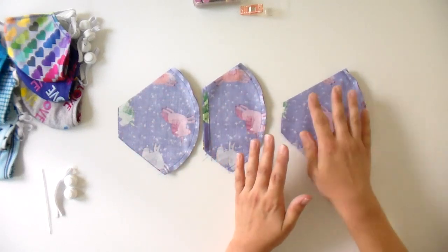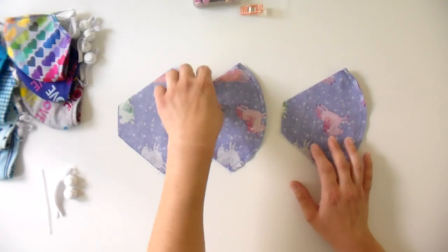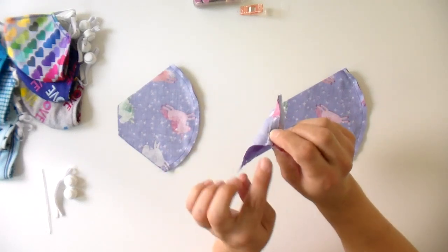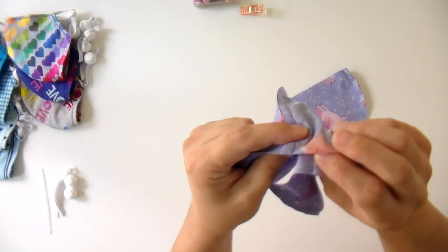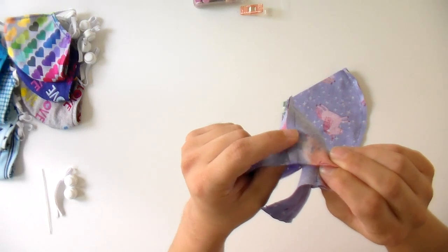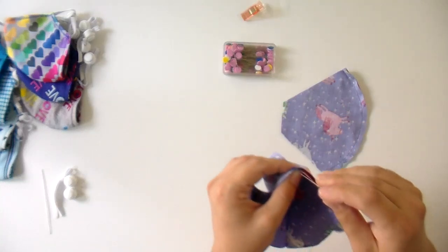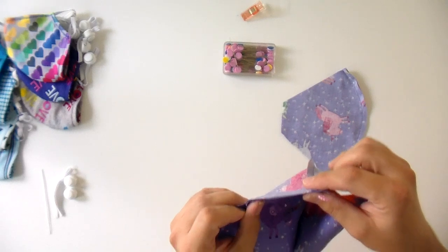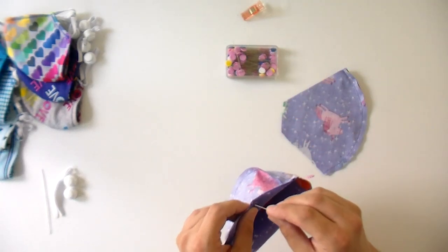So I've got my lining, my filter pocket, and my front. This step you can skip if you are just going to be doing the two layer — just the front and the back and no filter pocket. But if you are doing the filter pocket, this is what you're going to do: with the top sides all facing up, I'm going to move the seam of my filter pocket to one side — doesn't matter what side, just pick a side. Then I'm going to take my inner lining fabric and move it so the seam is going in the opposite direction. So I've got my filter pocket going to my right and my lining going to my left. I'm going to lock those seams, match them right up. Then I'm going to take a pin and put it in the right side of that seam just to sort of keep those guys together. Your filter pocket is not going to go all the way to the edge, because you need it to be free so you can slide some sort of filter material inside.